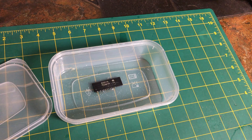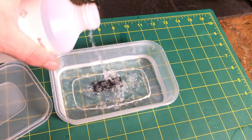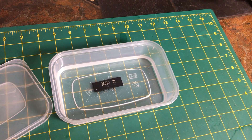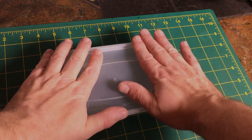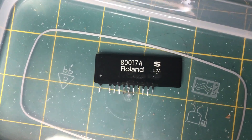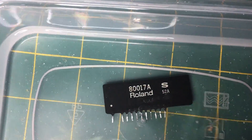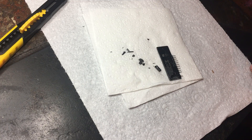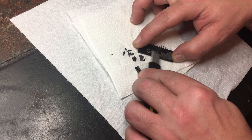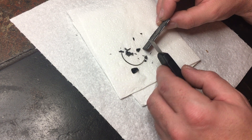This plastic container is not ideal. I'll get this going then I might transfer it into a different container. So it's been in here a couple of hours now. Looks like it's getting a bit translucent. To help speed up this process I'm just going to chip away any loose bits of plastic, and then re-put it back in the bath. These fresh cuts should allow the acetone to soak into new areas.